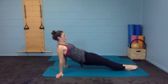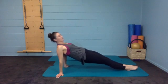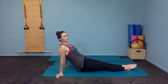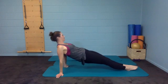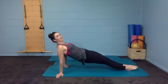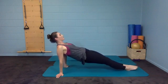Exhale, scoop the tummy, lift the hips up. See if you can get your toes to touch the mat. Inhale, we're coming down. We're just lightly touching the buttock onto the mat. Exhale, lifting up again. Inhale, coming down. Exhale, lift up. Let's go for 3 more.